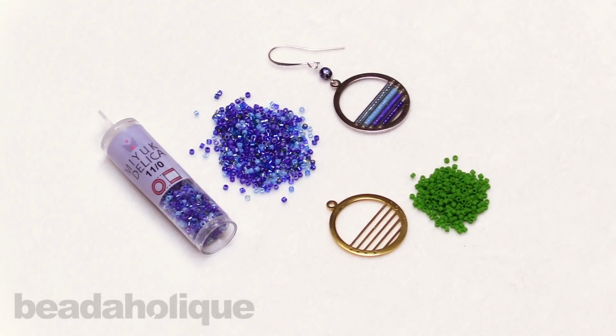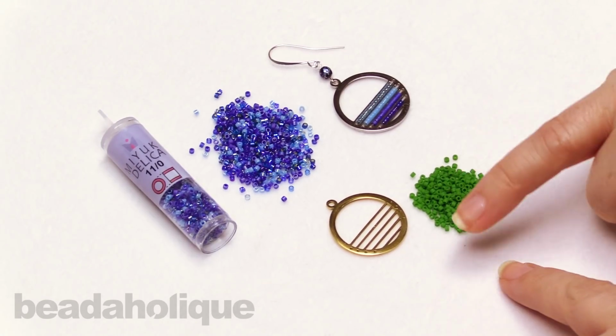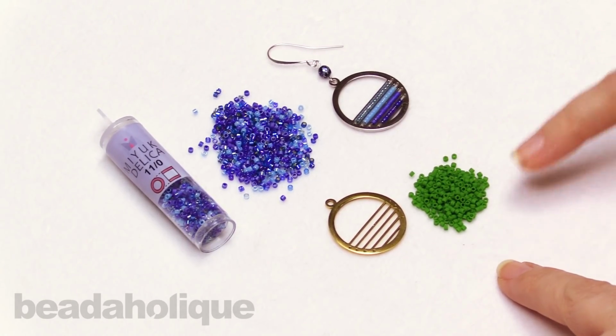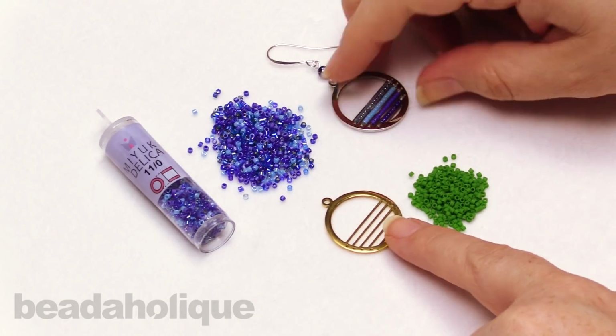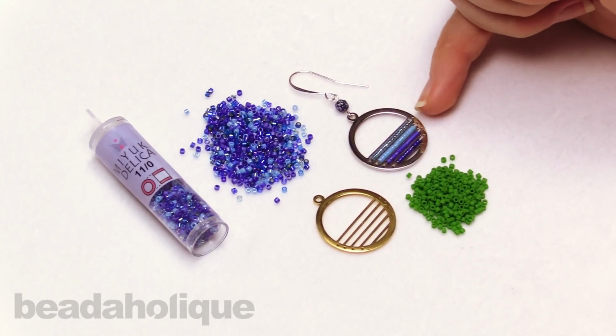Hi, this is Kat with Beadaholique, and in this video I'm going to show you how to add rows of seed beads to a centerline pendant. Now we have some of the other centerline pieces where it kind of goes up and down, so it looks a little bit more like a loom piece, but in this one here, you can see in my example, we're going to be adding 4 rows of those seed beads.